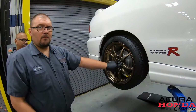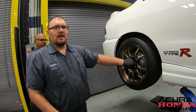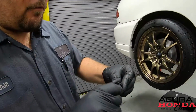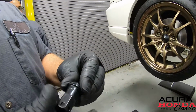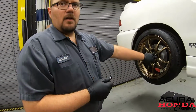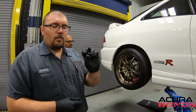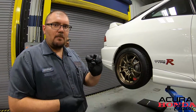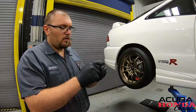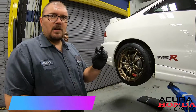On an anodized wheel like this, it's not that big of a deal. But on a powder coated wheel where that surface is kind of soft, it will stop it from ripping the paint off. The other thing is you get a real good torque because you don't have the interference of the wheel on there. So really good lug nut. We get those from Velocity Shop. They have a whole selection of them: short, long, different colors. Definitely hit up Velocity Shop for these.